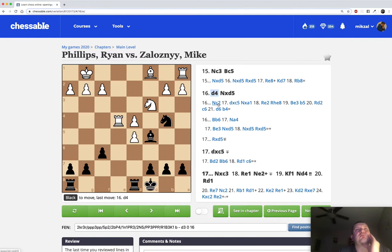Bishop c5 - I thought it was really strong. I'm threatening to take on d5 and get my pawn back. In certain lines I might play Nd3 and pressure f2, Nc2 is in the cards as well. He plays d4, and this is a really interesting moment. There's a temptation to win an exchange with Nc2, attacking the a1 rook and the d4 pawn. If Rb1, I take on d4 and I'm up a pawn. But I really dislike this type of calculation position - I have to figure out if my knight is going to get out of that corner.